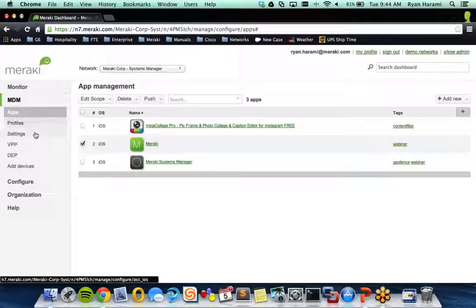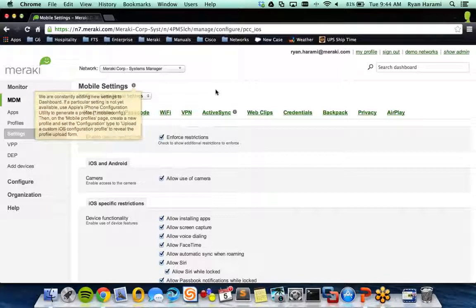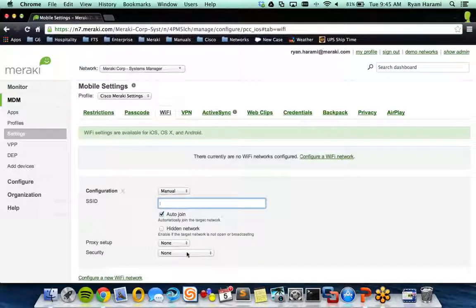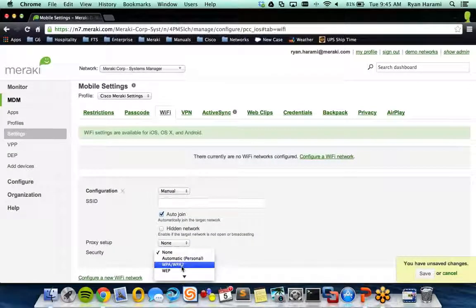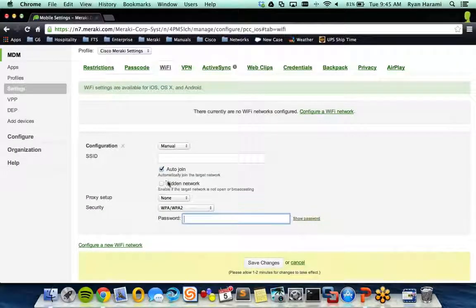The other thing, like I said, is that you can push out settings. One that comes to mind, like I was talking about earlier, is the Wi-Fi profile. If you've ever been part of an organization that changes the Wi-Fi password from time to time, that happens with schools, maybe they change the password every year just for that extra level of security. You can push out a Wi-Fi profile to those devices before you change the password, obviously. You can come in here, specify the name of the SSID, specify the security settings, and push that. Once you save those settings, they will be pushed out to all of your devices. So now you can go over to your network side, change the password, and all of those devices will be able to automatically connect again.